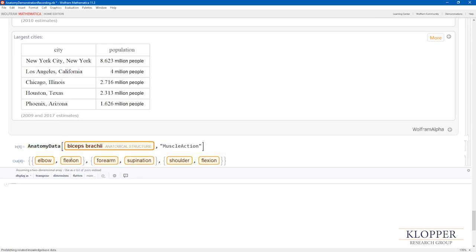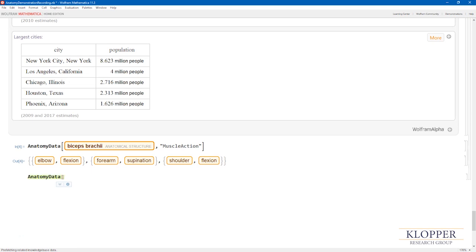And there we go. We see this flexion at the elbow. See these curly braces? It's a list. Anything inside of curly braces is a list. So there's a couple of curly braces within this outside set of curly braces. So that's a nested list, a list of lists. So in the first one, flexion of the elbow, supination of the forearm, and flexion at the shoulder. That's fantastic. Let's do this again.